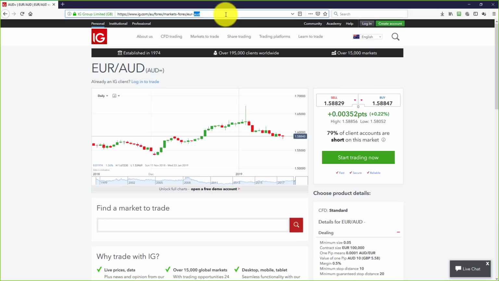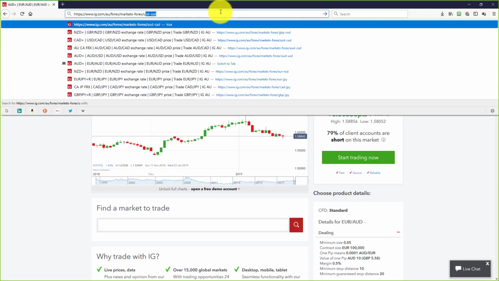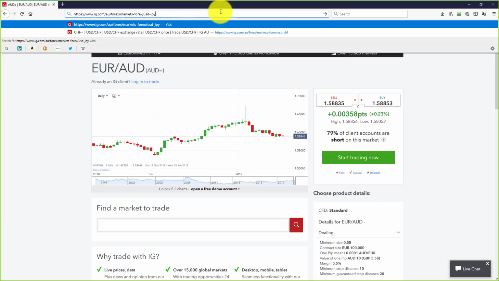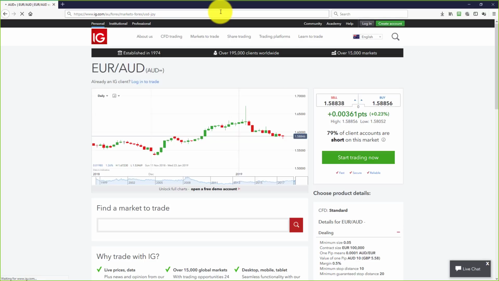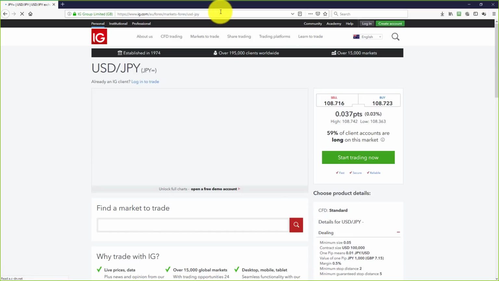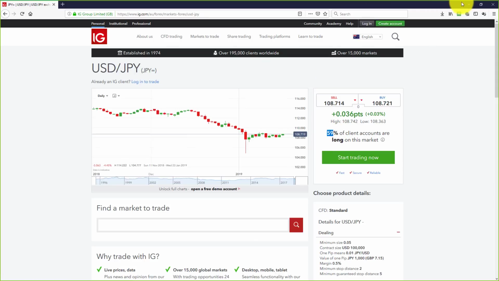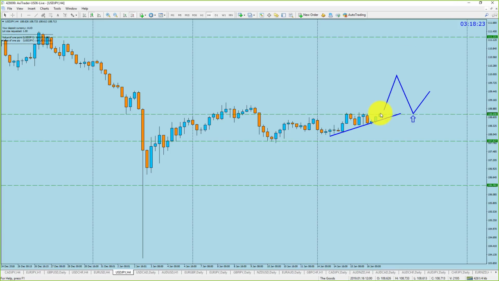Because we had our little freak out a couple weeks ago, the yen got really strong. But I think you'll notice that most of our retail friends are actually going to be going long. No, it's about 50-50. I don't get excited unless it's over 70%. So 59% is nothing. This is a directionless market, and I would still expect this to pop and go higher. The pattern says that it's going to go higher, and I think it will.